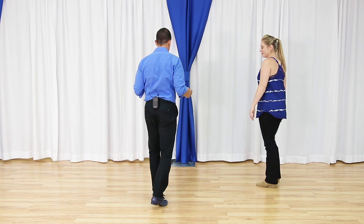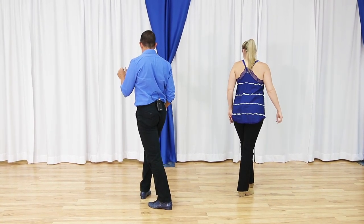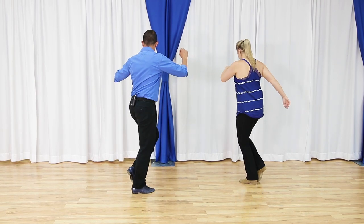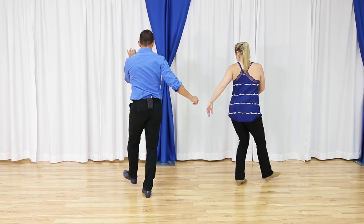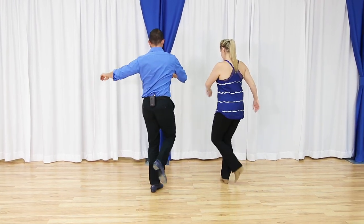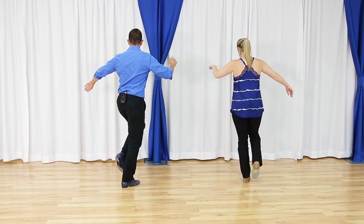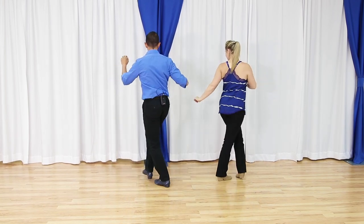So what I want you to practice is as we rock step, as we do the toe, the standing foot, my right foot, Megan's left foot, swivels a little bit in. Then we swivel it out, and then we swivel it back across. We swivel it in, we swivel it out, back across. One more time. A toe, a heel, across, a toe, a heel, across.